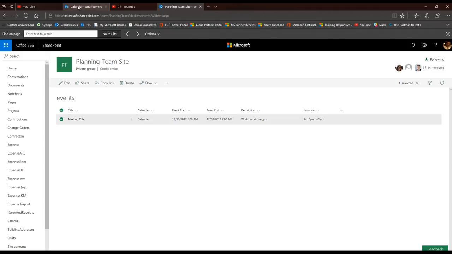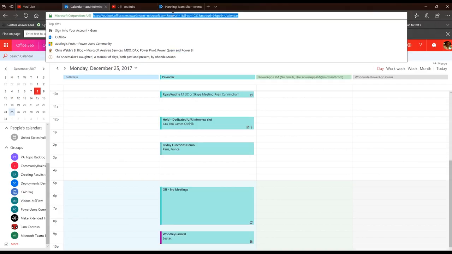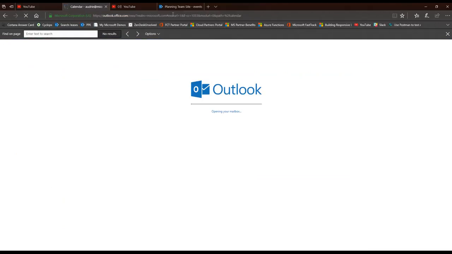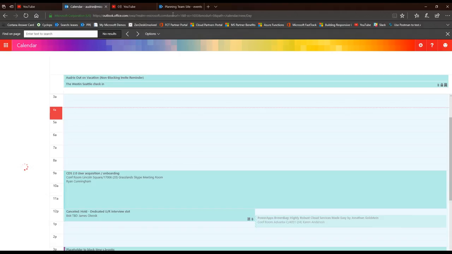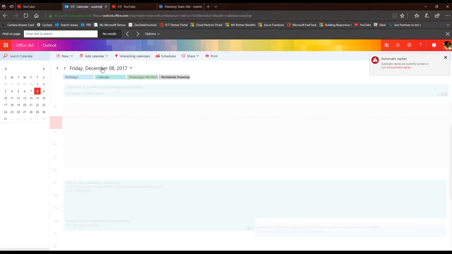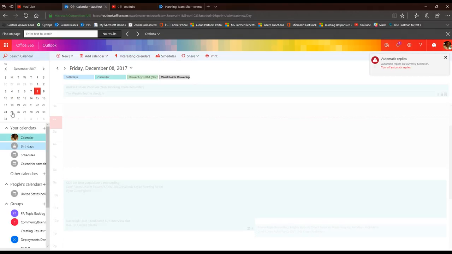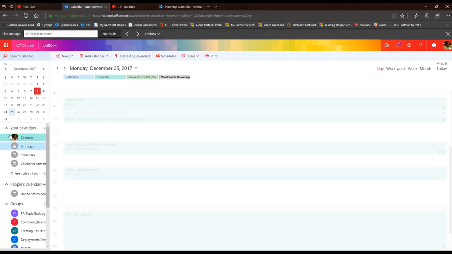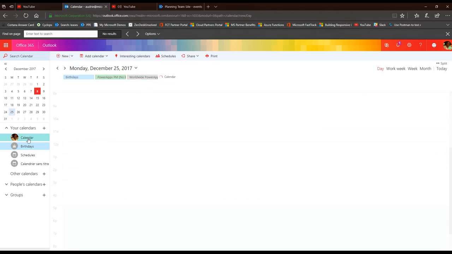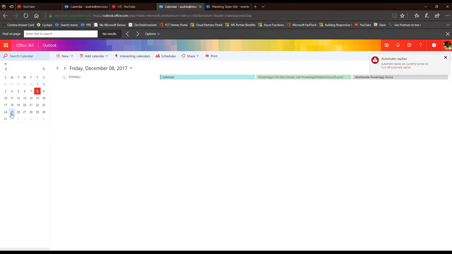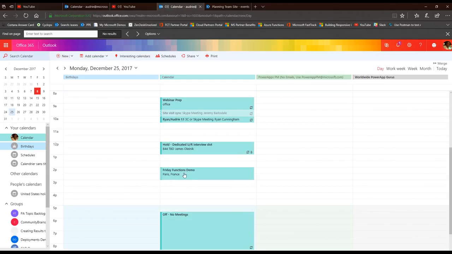So if we go back to the calendar here and we refresh this page, which is my calendar. Well, I don't even think I probably needed to refresh, but it's kind of a habit that I refresh after I do things in the cloud. I'm going to go to the 25th of December. And you can see also in Outlook my list of calendars here. So that's what that means when you have a list of calendars, whatever calendars you're using. I'm going to click on the calendar, which is the one I chose. And there you'll see our new calendar event that we just made.